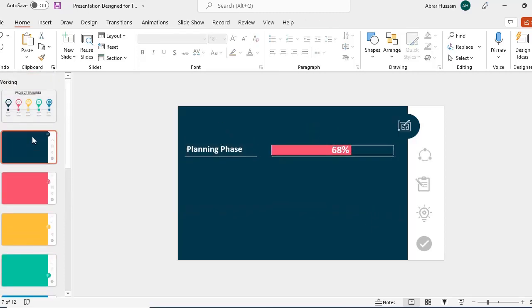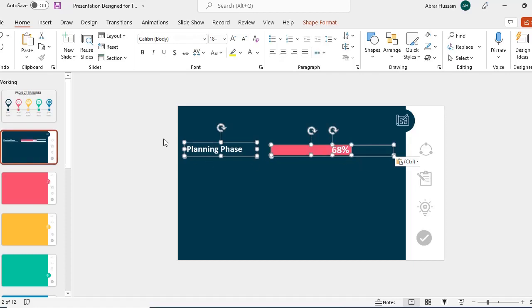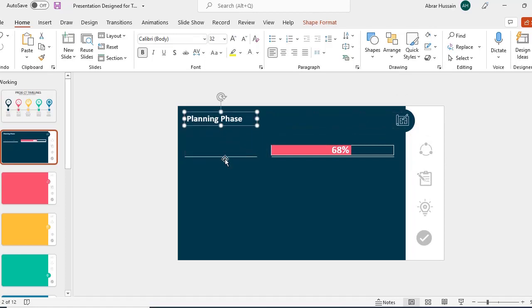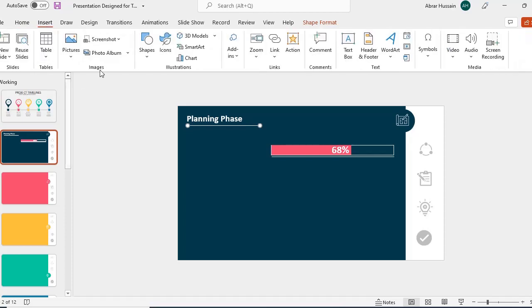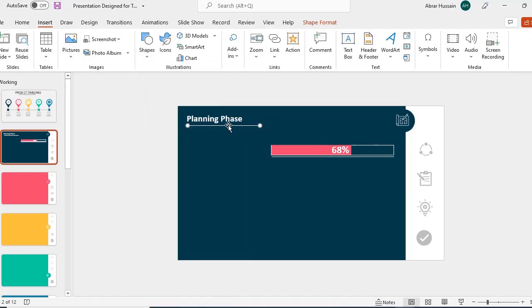when you want to add some details, for example, this one is the planning slide, you just want to name it. So when you click on this icon here, we should see a planning page in this line. So what I did, I just made a line from the insert, shapes and line, and applied white color to it. And now in the planning phase, we are here.